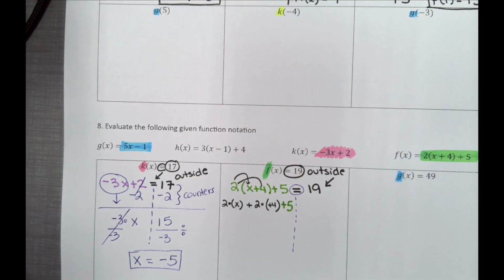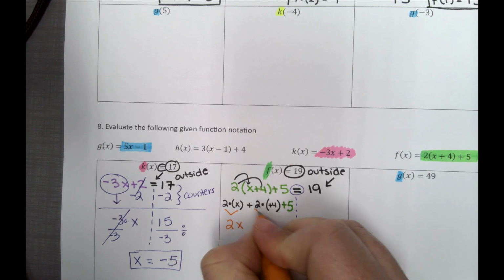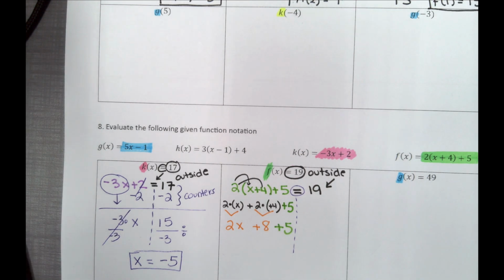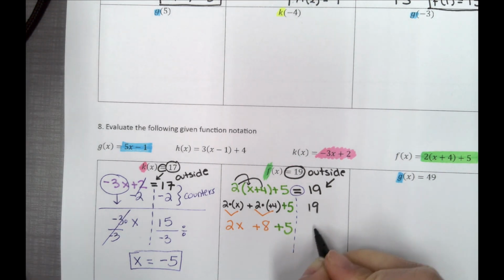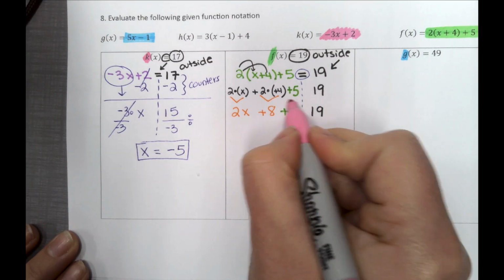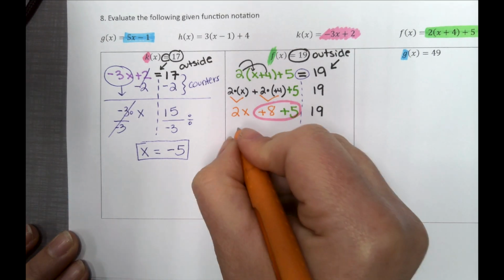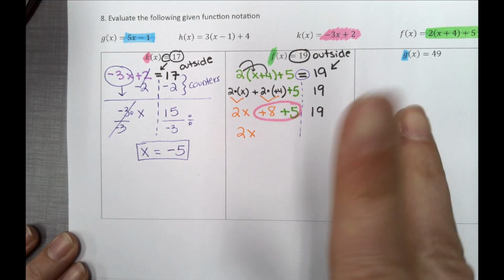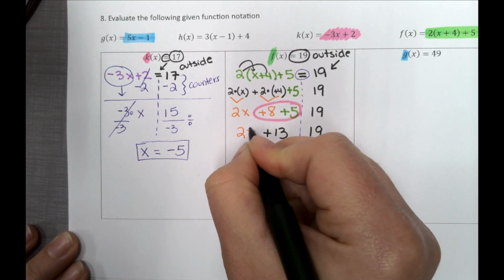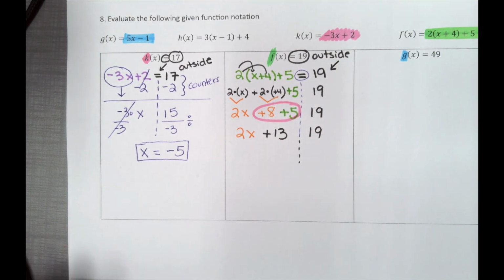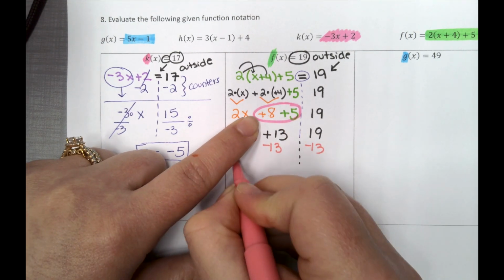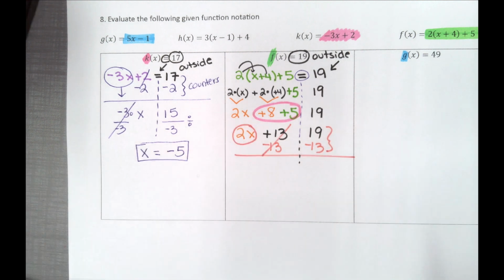Next we have our actual multiplication, 2x plus 8. We still have that plus 5, so don't lose it. And on the other side, we just have 19 copied down. We do need to combine like terms. This is a multi-step equation where we now have 2x, 8, 9, 10, 11, 12, 13. I have plus 13. Bring down the 19. Dotted line. At this moment, we now have a two-step equation where we circle our term with the variable and subtract 13 on both sides. This is counters, or you can use your fingers.